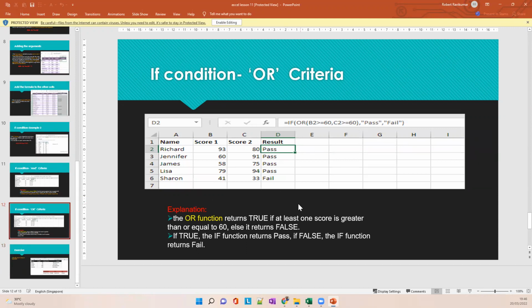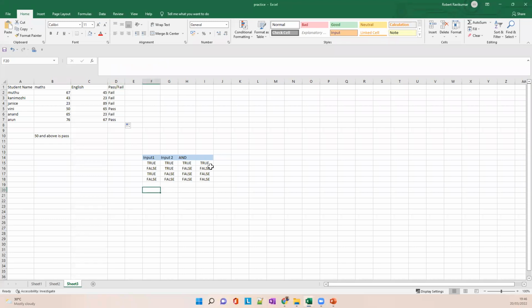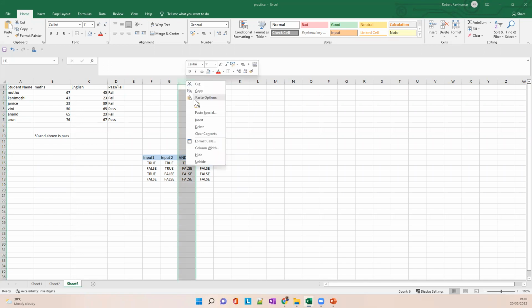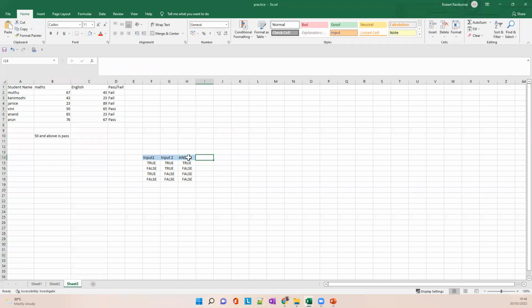So there is something called OR also, right? OR condition also we can do it. So OR will be a different result. If I do OR, right? So this is AND, okay. OR will be different. So is equal to OR of, copy this here, Control C, Control V. I'll change it to OR.